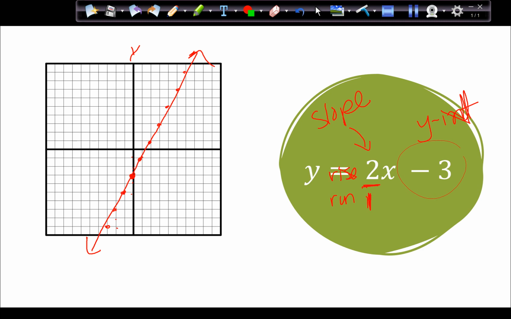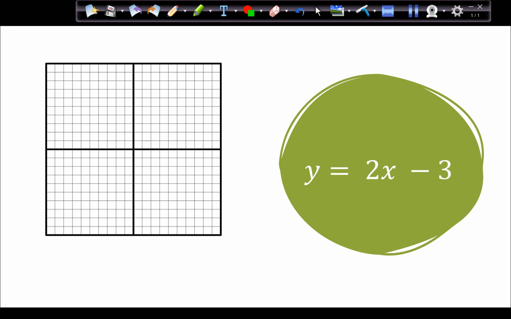The other thing that I asked you to do on your paper is to tell me what the x-intercept is. And that is not given to you in the equation. You actually have to graph it. So if I look at the x-intercept, this is where my graph crosses the x-axis, which is right there. We're going to estimate this if it doesn't cross exactly. And so I'm going to say that is about 1.5. I'm not exactly sure.